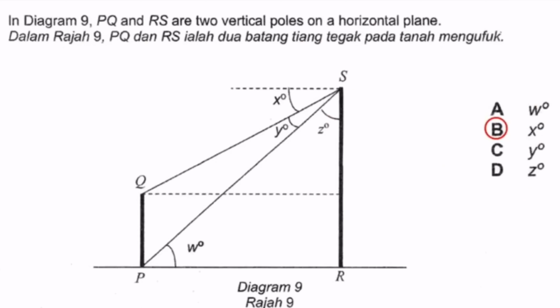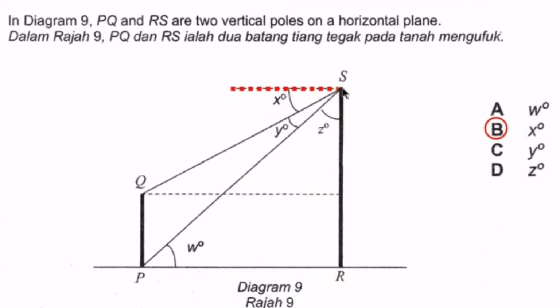Next, we will discuss angles again. This time it is the angle of depression. When there is an angle of depression, you have to draw a horizontal line from S. Then the angle that you are measuring down to the point Q is called the angle of depression from S to Q, the angle of depression of Q from S. So the angle is x degrees. So always draw a horizontal line before you read the angle.